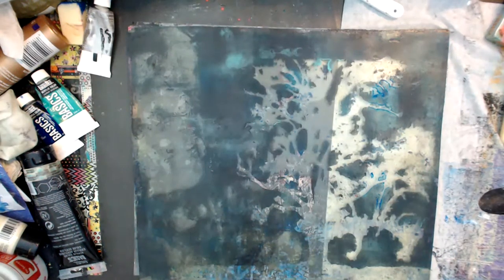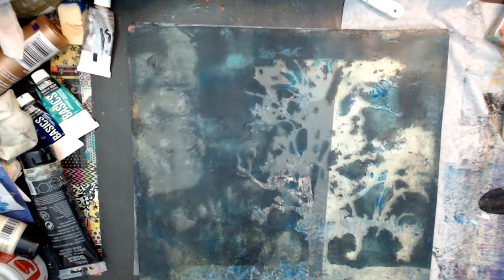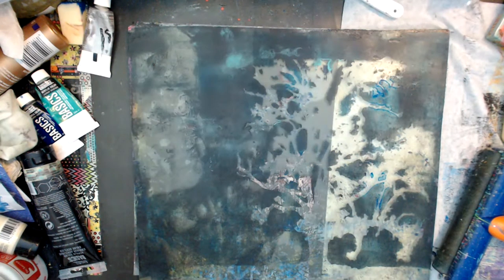Just thinking of what color to pull this with. Well, first let's dry it.